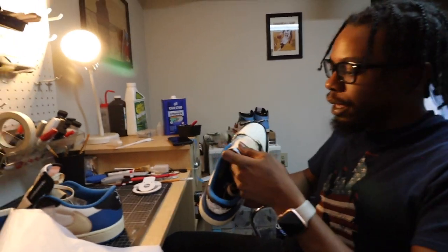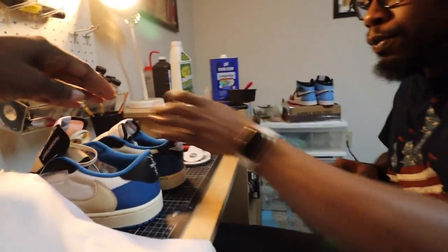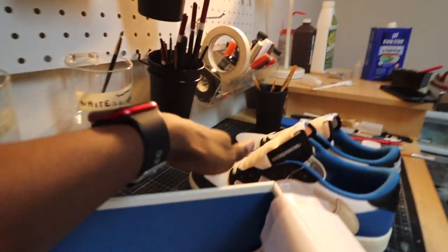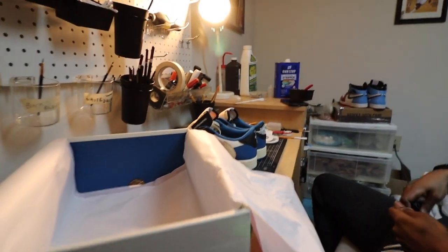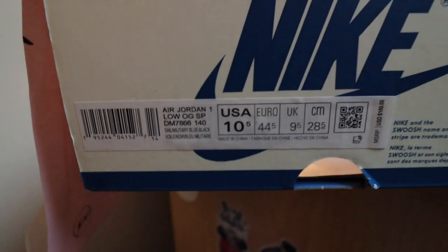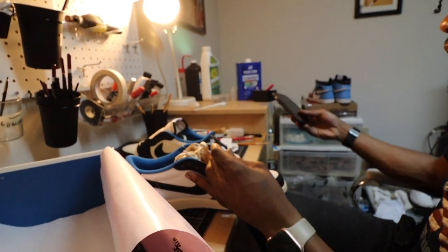Where I got these from. Exactly. You would have to get real close and look all up in there. Because think about it, when you put these on, your pants are gonna be covering them up. Everybody ain't gonna be paying attention to the tongue. Can't see the inside of the tag. Can't see the back. Anybody looking, they see the toe box in the front is looking good. The only way they can tell is if you try to sell them. So if you want to order some of these shoes, definitely don't try to sell them. It's gonna backfire on you. But I said it myself, these are some really good dupes. I agree, for sure.